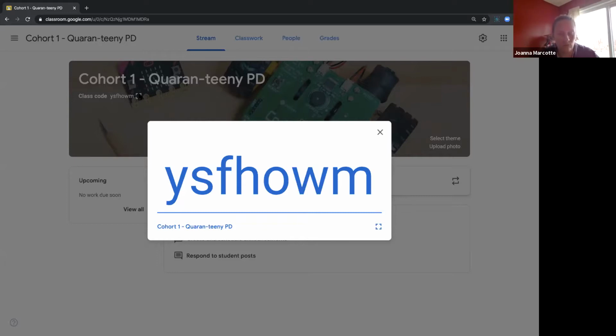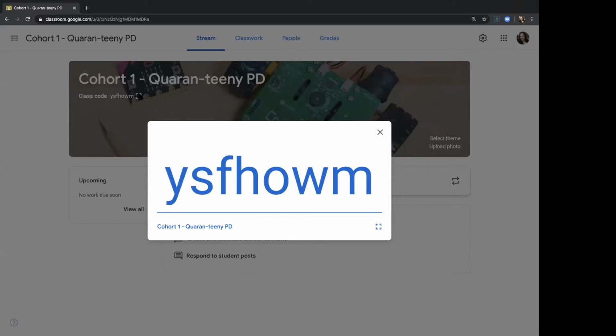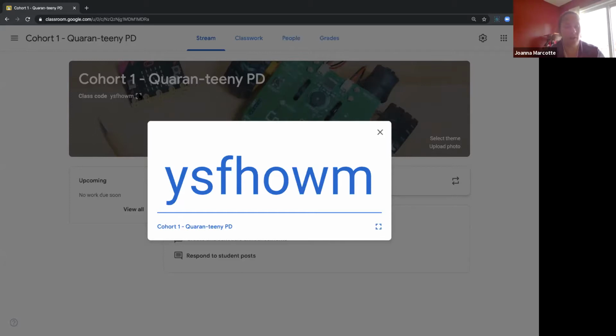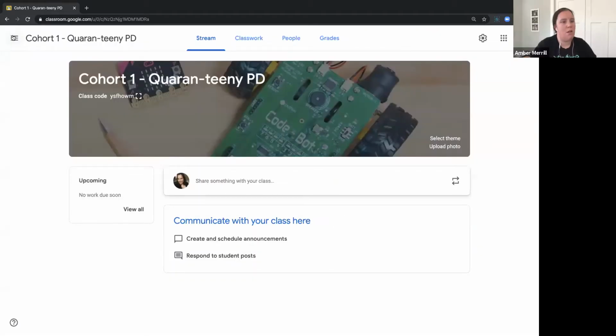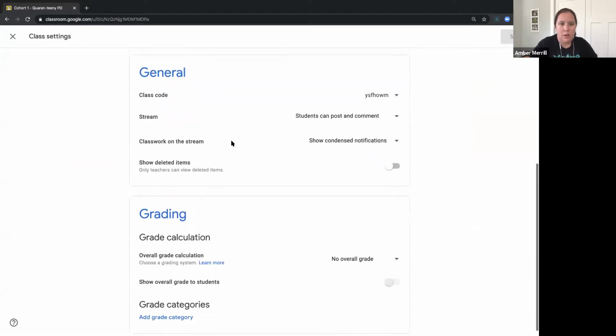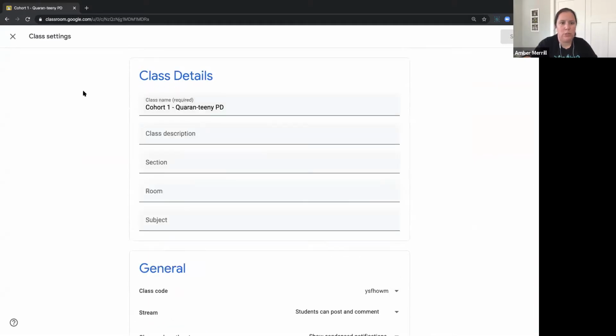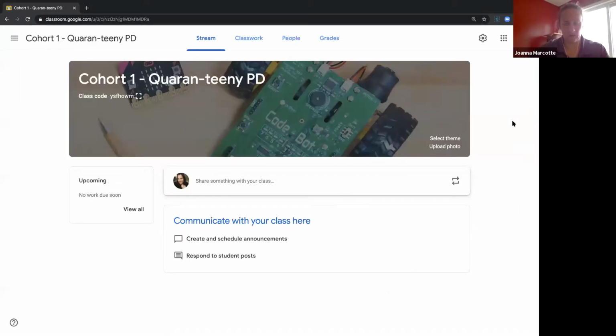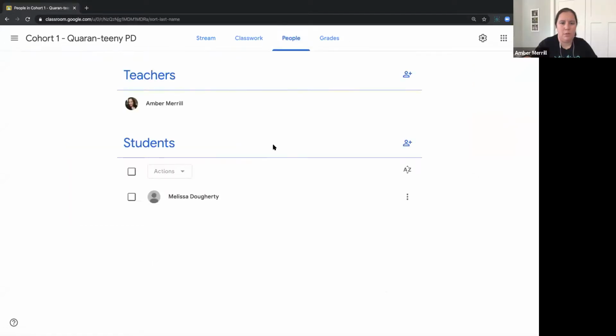Amber, that code's not working for me. Are you logged in with your school email? Yes, I think. Maybe I should double check. Amber, it shouldn't matter, depending upon domain settings, but mine's open for teachers because I'm the domain manager. I'm getting that the code is invalid. Do you have that code turned on? You know how you can turn it on and off in your settings? Typically it should be fine. I'll try my personal one too, but I'm getting the same error. Melissa's in.